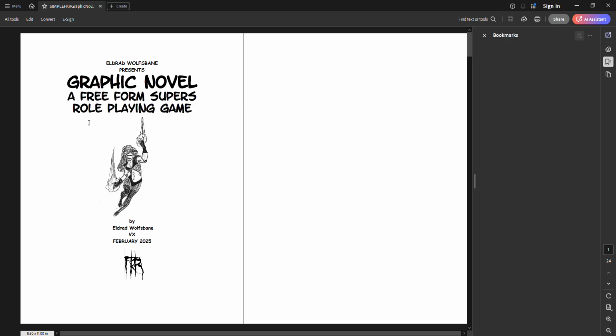But what is the point of this video? Well, it is to showcase once again my graphic novel Freeform SUPERS role-playing game. Version X, February 2025. I've updated it once again. It prints out into a nice little fold-over zine if you so choose.